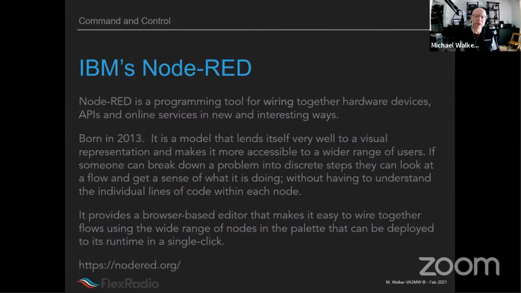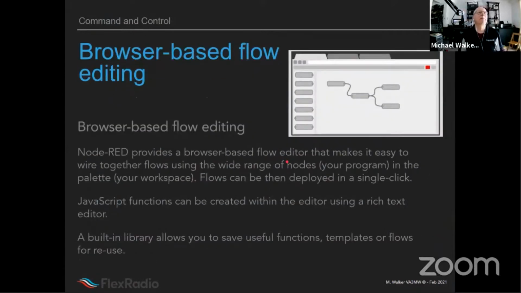Okay, Node-RED. Node-RED was developed by IBM quite a long time ago, and it's a machine-to-machine communication tool. It's designed, I truly think, for people who aren't programmers, but are logical thinkers. You can tie all these nodes together and make it look like a web page. I looked at it and thought, I'm never going to learn this. And I was actually producing useful stuff within a few hours, unlike the books I have on Python and learning C# 3.0. All those books are there, and I can't program to save my life.